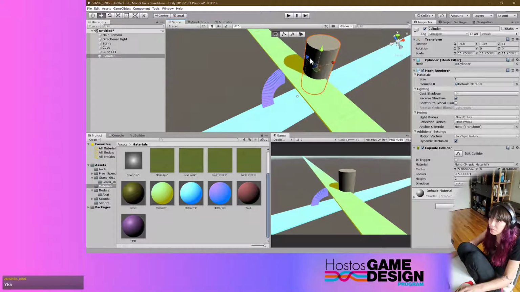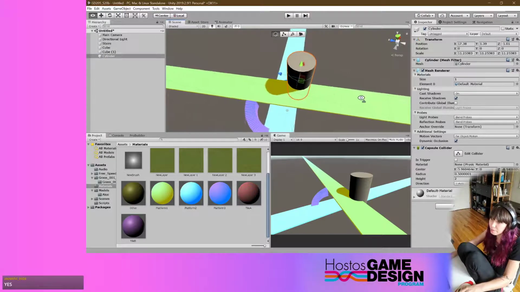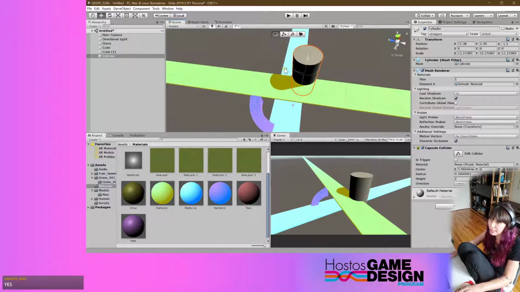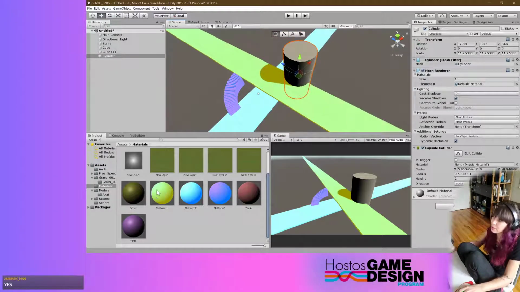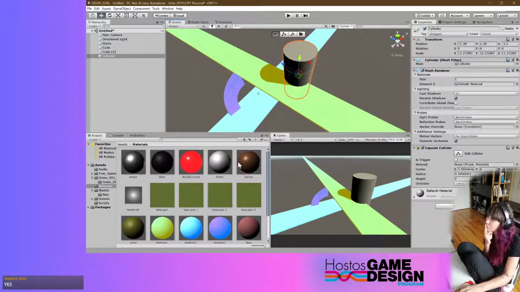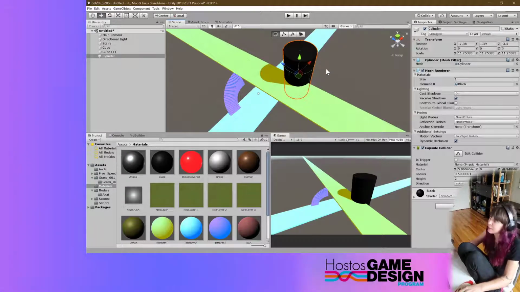And based on the scale of the staircase, you can see that that's pretty big, right? So you wouldn't be able to walk into it. So I'm going to give it this black material, or maybe this one. I'll just give it the black material.